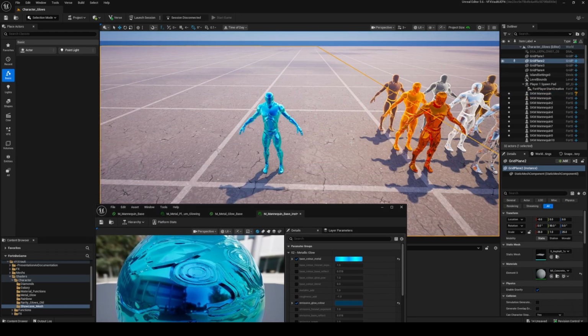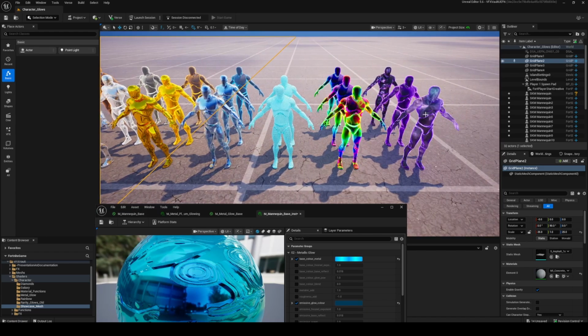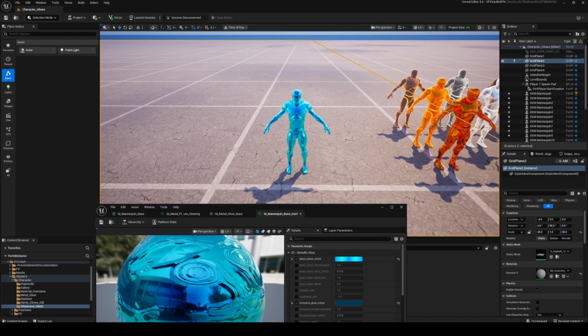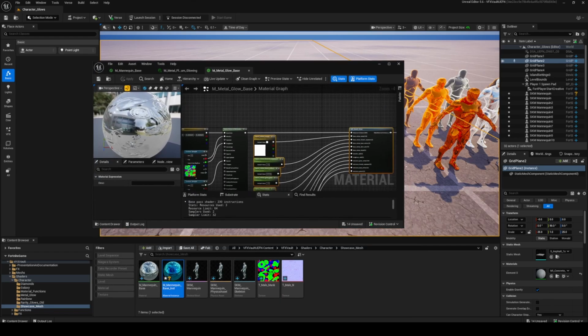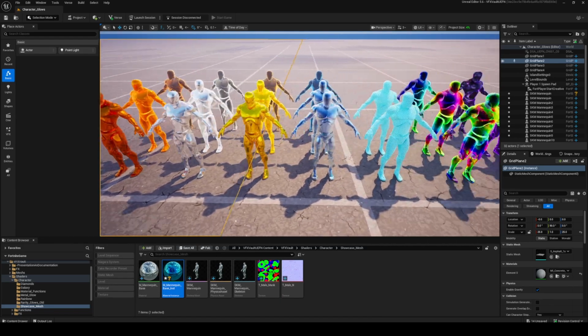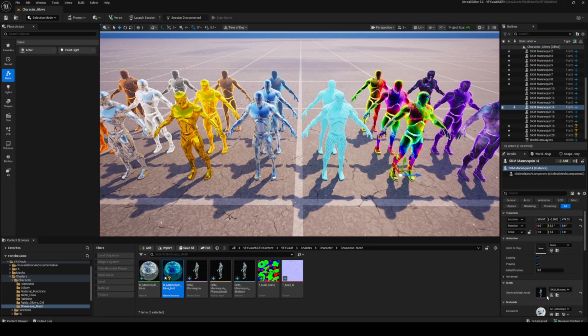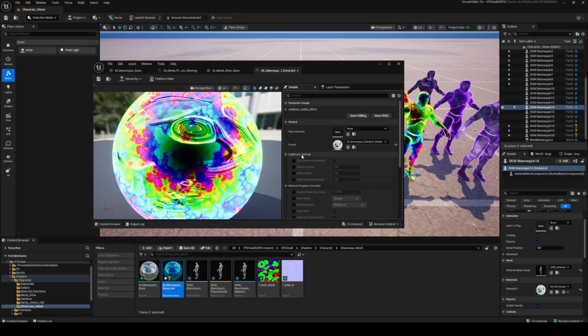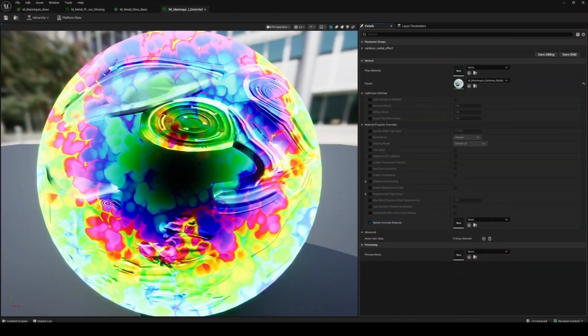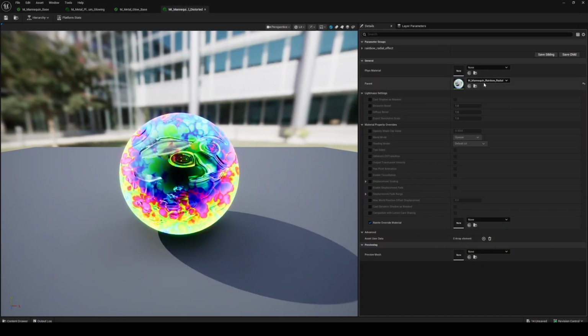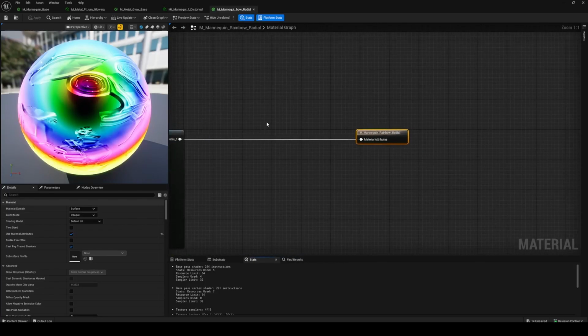So I'll quickly show how we can set up the rainbow and the galaxy one as well, and then that'll be it. It's the exact same way. We come over to our rainbow character, we double click, this is the instance, and we come down to the parent material.